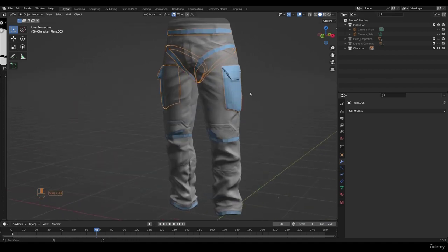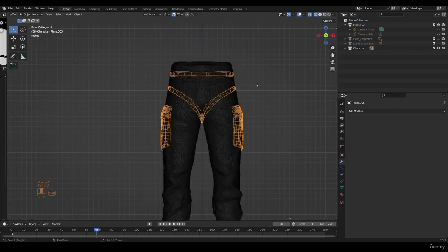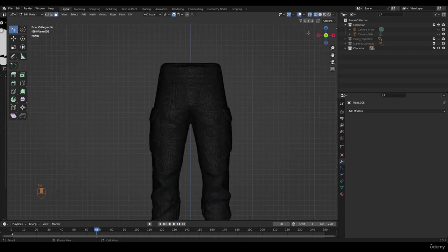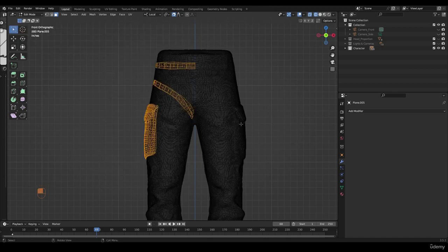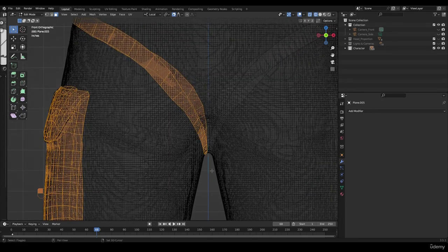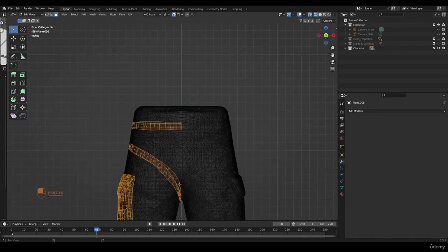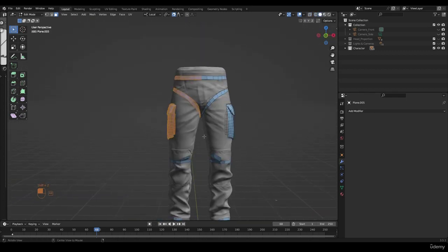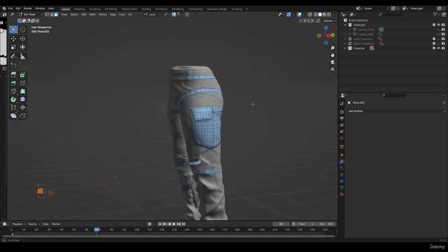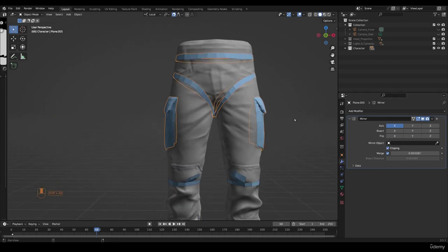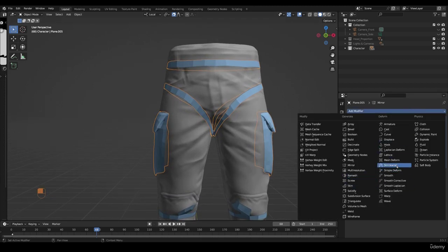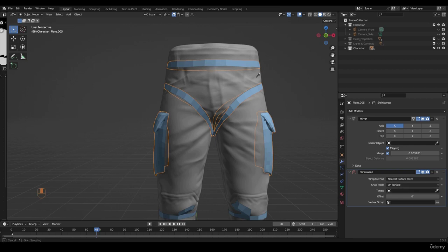Now we could go ahead and just Shift Z, hit the tab key, and we could go ahead and select all the geometry. Let's go to our select box, select all the geometry up to the middle, to the middle area, and then we can go ahead and delete the faces there. And we go add a mirror, and then make sure to turn on clipping, and we could also add a shrink wrap modifier. And let's go to our eyedropper and sample those pants.